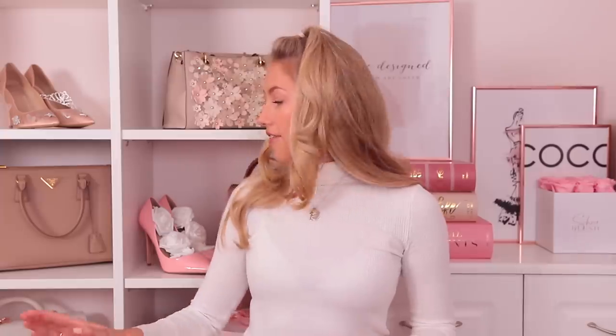Before I show you my bags I just want to let you guys know for complete transparency that I did not pay full price for every single one of these bags. Some of them were gifted to me by the brand, sometimes I was offered a discount or a gift card, and of course some of them I did buy myself. Every single one of my bags has a little story that I'm going to share with you today. I may go brand by brand, so I'll start with my Louis Vuitton bags.